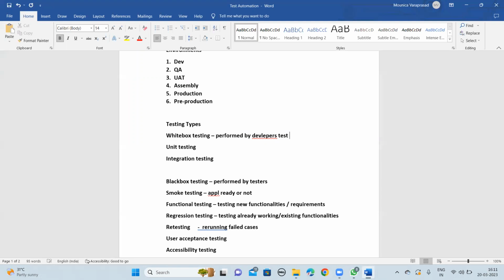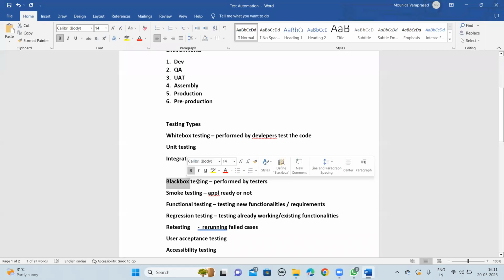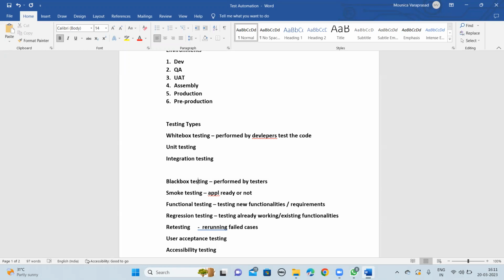Developers will test the code here. The code will be covered. That is white box testing. And black box testing, who will do this? Testers, the testing team, right?